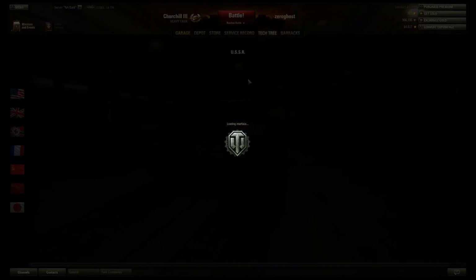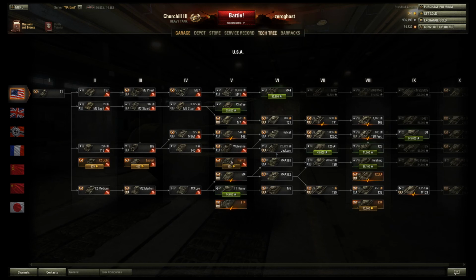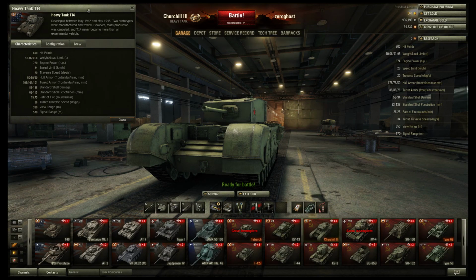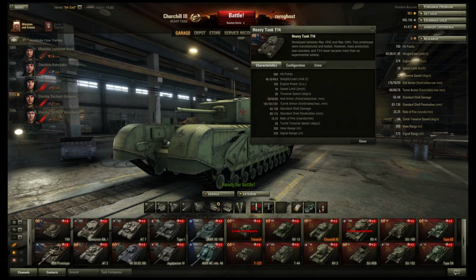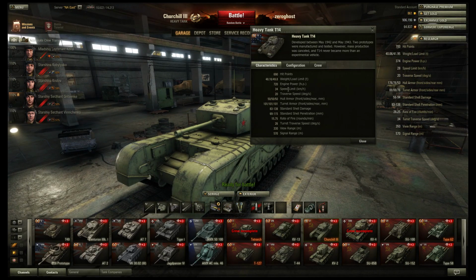Let's quickly pull up, actually, I could have done this in my garage as well, but oh well. The direct comparison, of course, being the T14, since I own that one as well. Let's pull this up right here. It has more hit points than the T14. It weighs a little bit less, actually, even though this thing is way bigger. There's a lot of empty space in these tracks, so that's probably why.